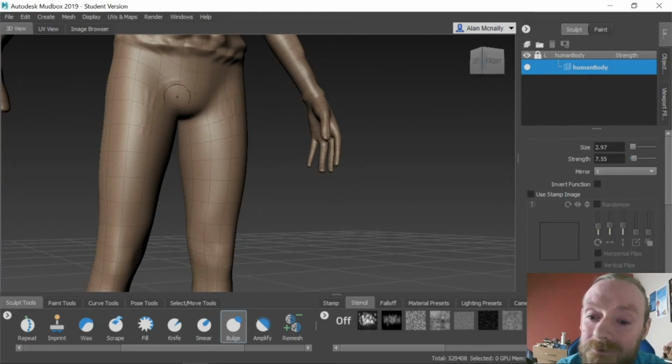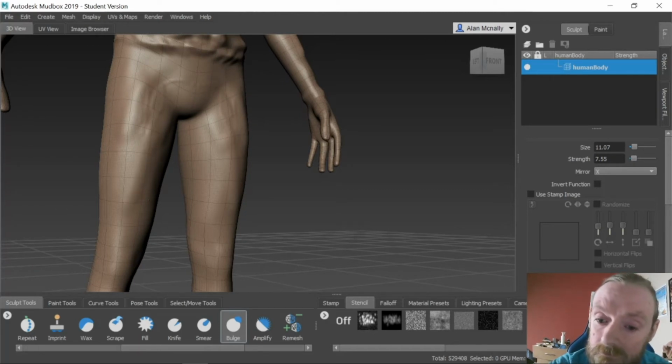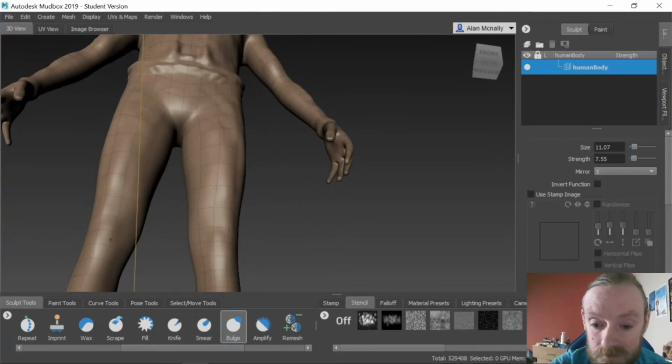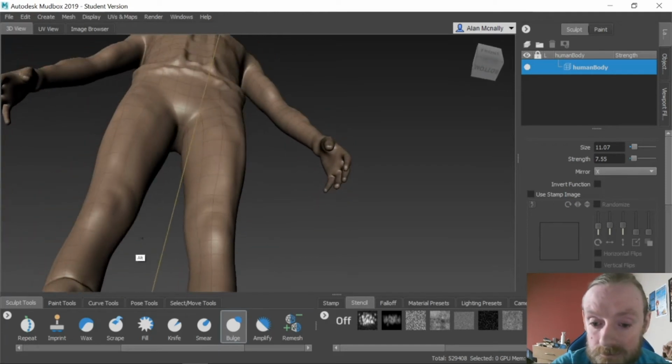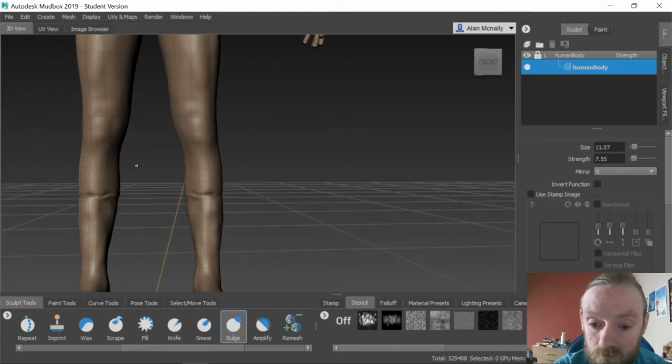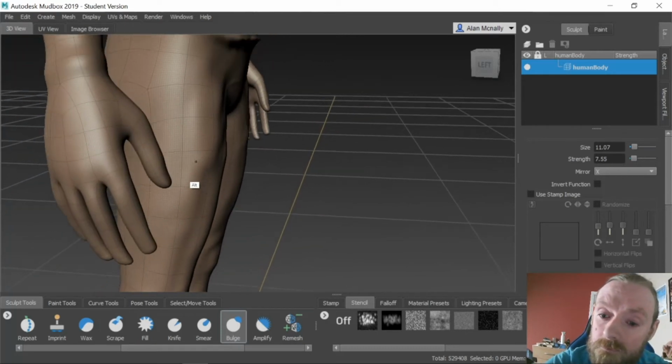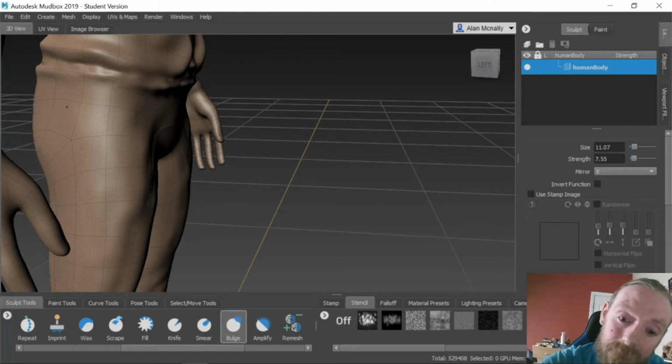Anyway, so we need to put the brush size up, because we're going to bulge a little bit around the legs. He's got knees right there. Just a little move. Come down to the boot. Down to the side, just little bits. And move. Oh, mind the hand. You don't want to do the hand. Just going to do up around the legs.